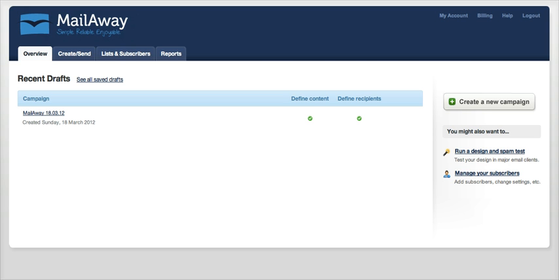A segment is a subset of one of your existing subscriber lists, and it can be used in lots of different ways to increase the effectiveness of your campaigns. For example, you can send emails to people interested in certain topics, or send a chance offer to people who did not click through on your last campaign.